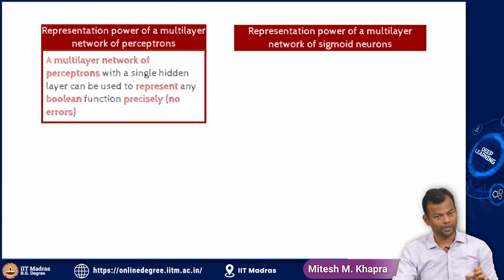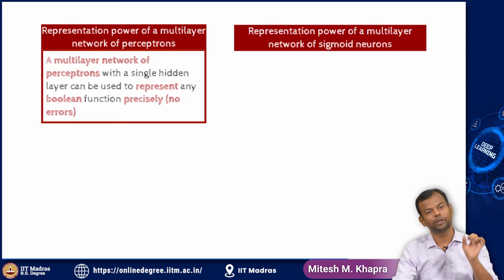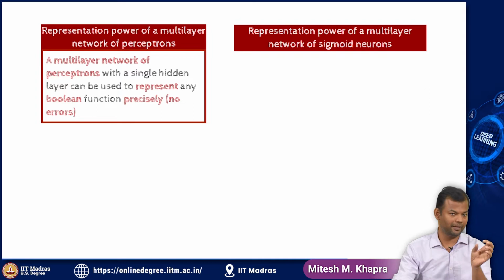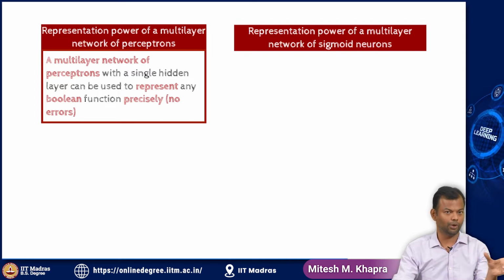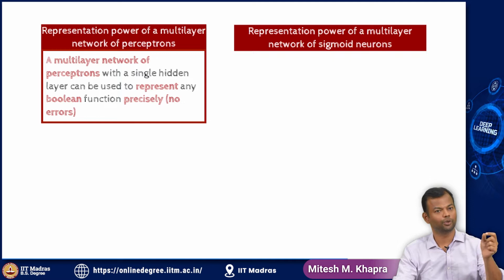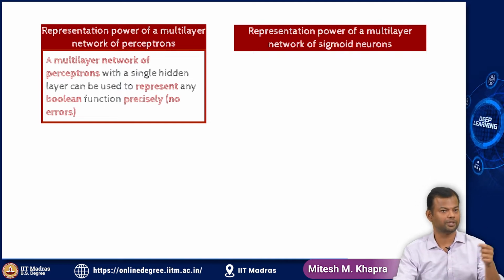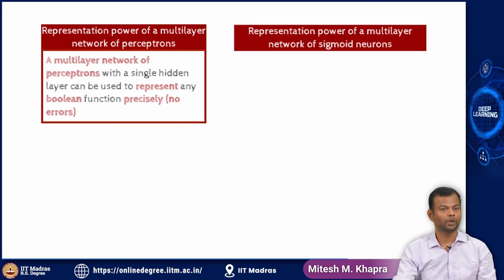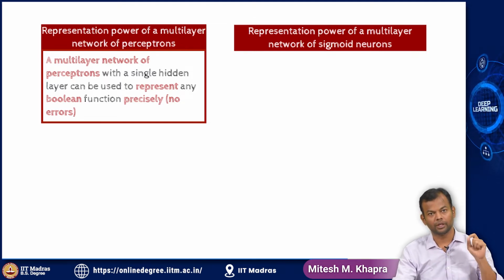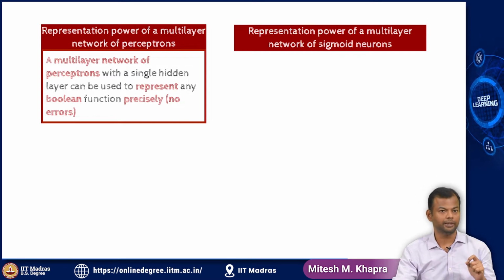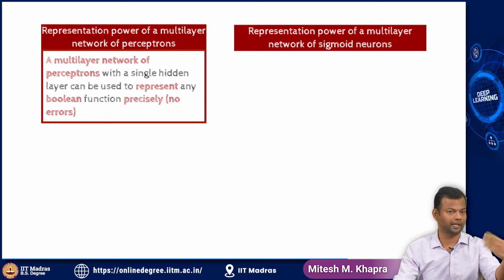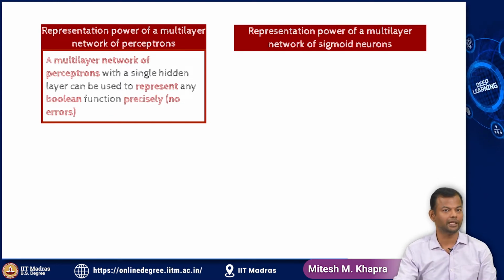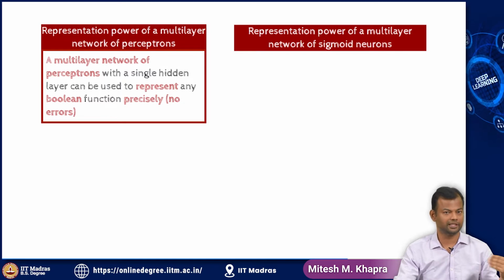That means when you give a certain input configuration, the network can produce the same output as is mentioned in the truth table. And the way we were doing that is by having an exponential number of neurons in the hidden layer, such that every perceptron was specializing for one specific input. So that's what the representation power of a multilayer network of perceptrons was. Now my goal is to make a similar statement. And this, of course, we had proven by construction. We just constructed a network, and we were convinced that it can actually represent any function, irrespective of whether it's linearly separable or not.